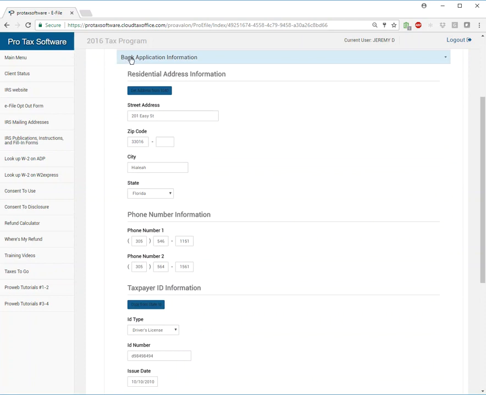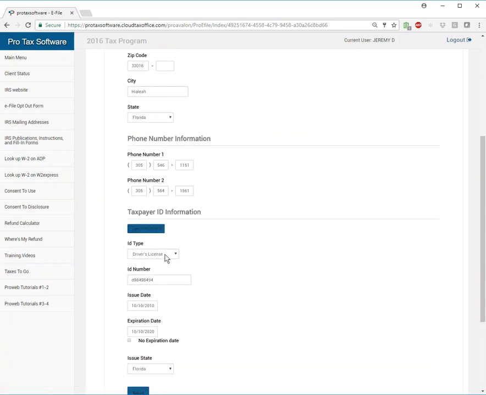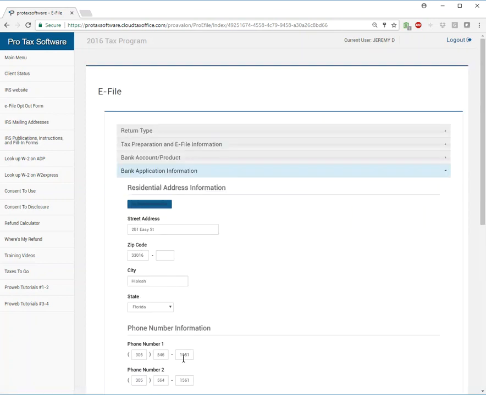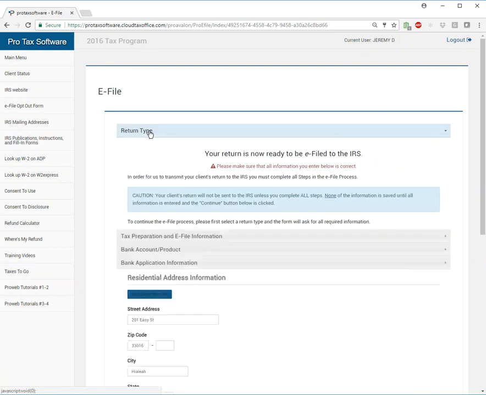And then we put in our taxpayer information, their ID type. If you had a married filing joint return, you'd put it in for both the primary and the spouse. Third-party designee info is sort of optional. If you want it in there, you can have it. If not, you don't have to. And that would be in your company configuration to remove or to change that third-party designee information.